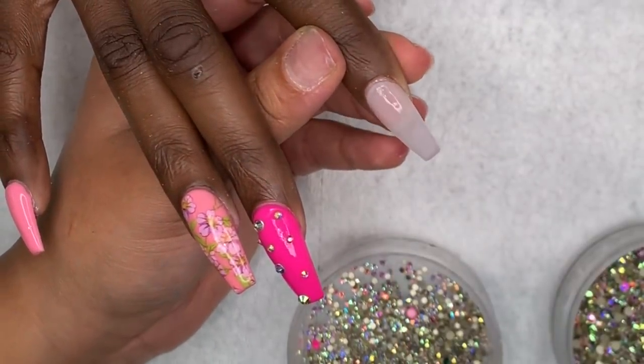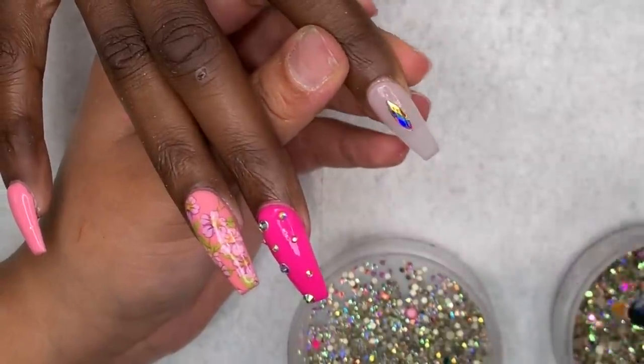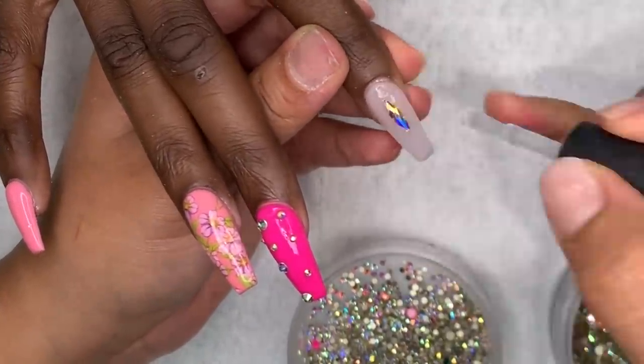And then for the rest of the nails, we're just gonna apply bling. The ones I'm using are my ABSS6.